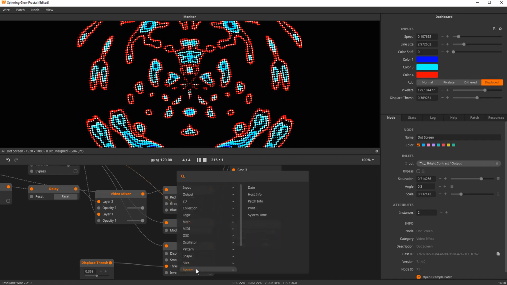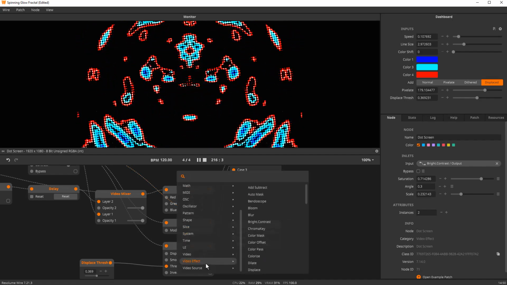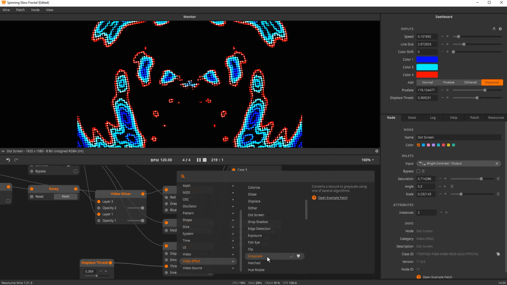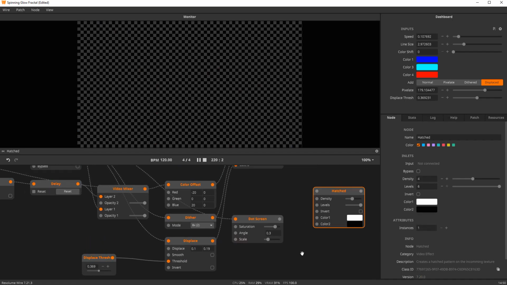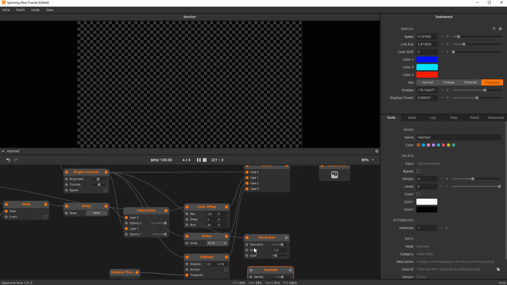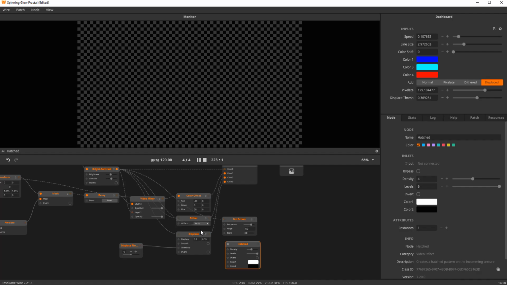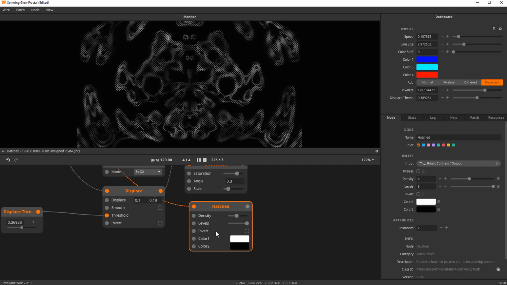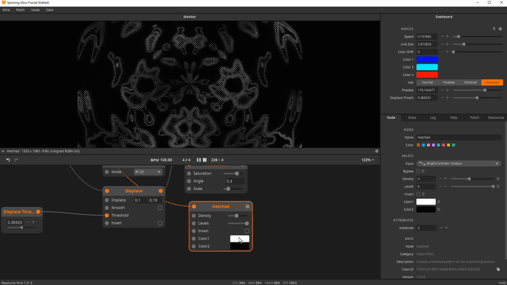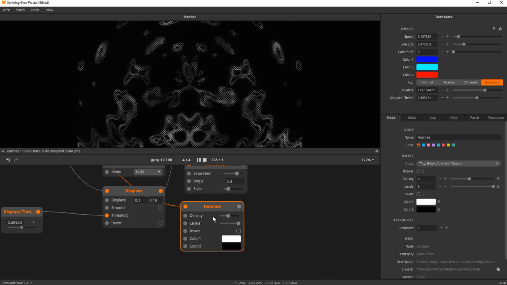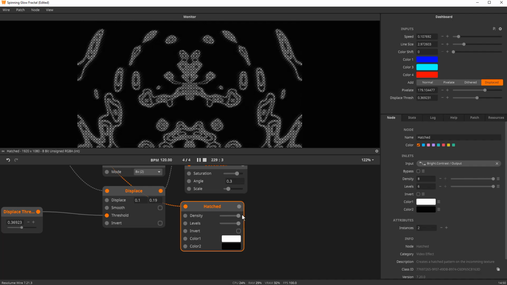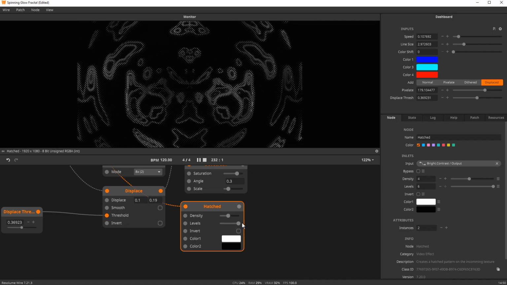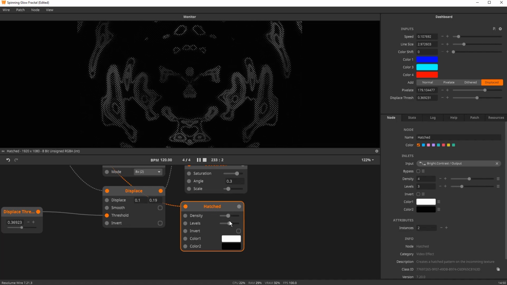You could do hatching, video source, video effect. It's hatch, I believe, hatched. And hatched is just a hatched pattern, right? So now you get this kind of look. And the only thing with this one is it's basically creating a black and white, which is good actually, because there are ways you could use that. You could change your density. You could increase it or decrease it, right? The number of lines that you're using, and the levels can be modified if you so choose.